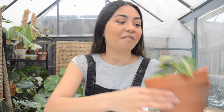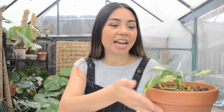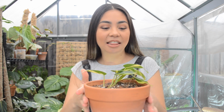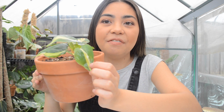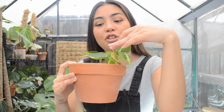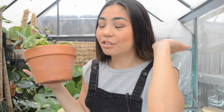I have actually chopped this guy so much, and I believe I've had about 4 different cuttings. And I do have to say only one has taken. You win some, you lose some. Regardless, I've still got the mother plant and it's doing really well. It's got so many growth points. It's kind of lost its creaminess at this point. I'll find you a super creamy leaf, like that one. That one has the white vein in the middle, if you can see there. And she's doing well. It even has a new growth point there. On the stem, there's about 2 near the very beginning. So it's super duper happy.